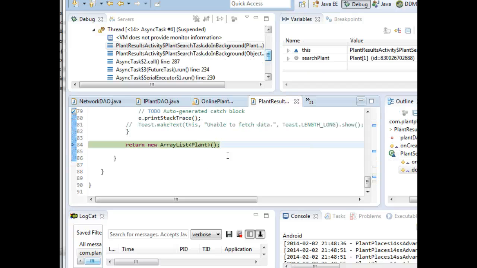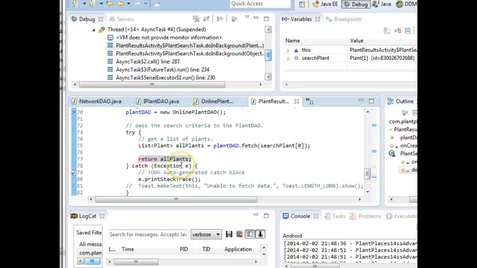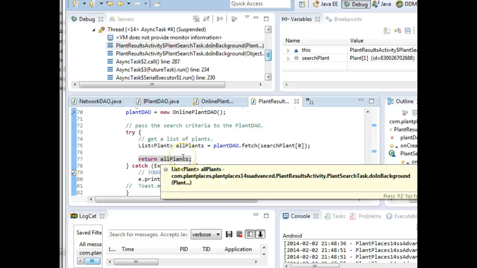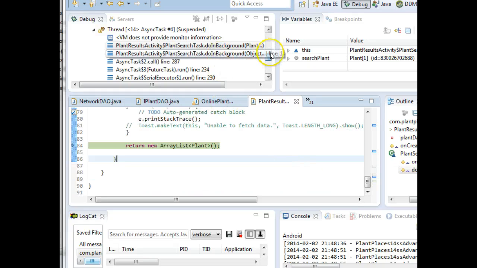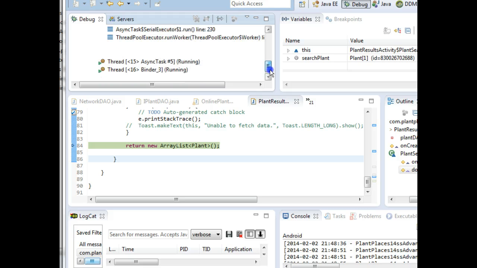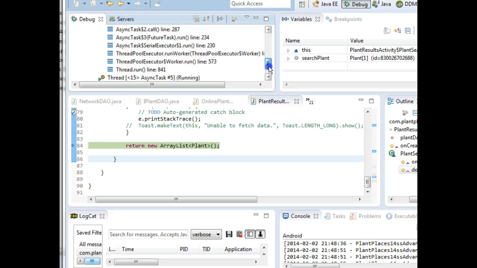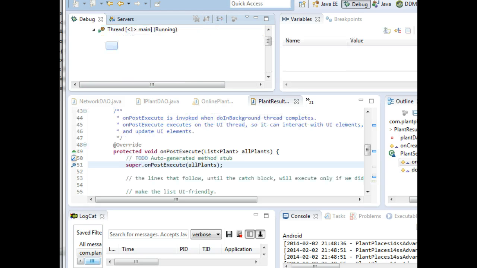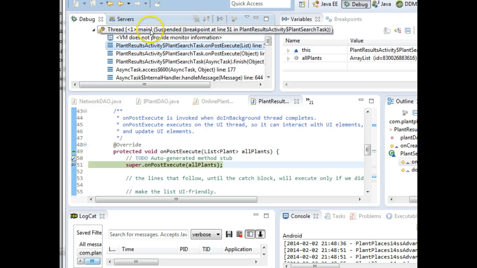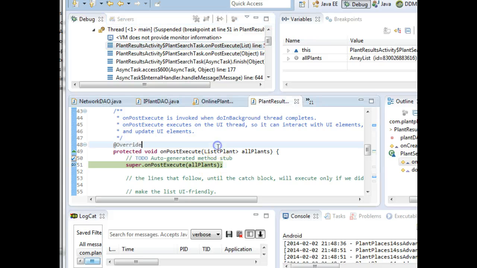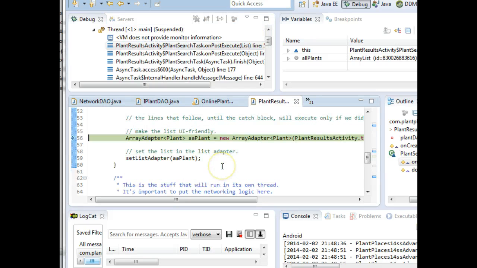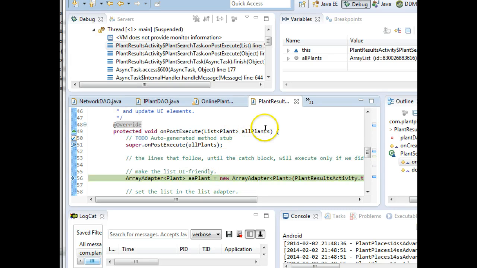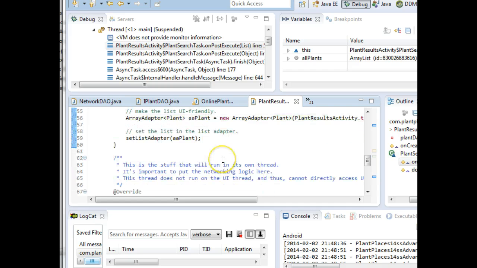And with this, that's going to finish up thread number 14, which is our background networking thread. I'll go ahead and choose play. What's interesting is the next breakpoint is back on thread 1, the UI thread, because we're coming back to onPostExecute. We're getting the collection of results that we got from the networking thread, which incidentally is an empty list.